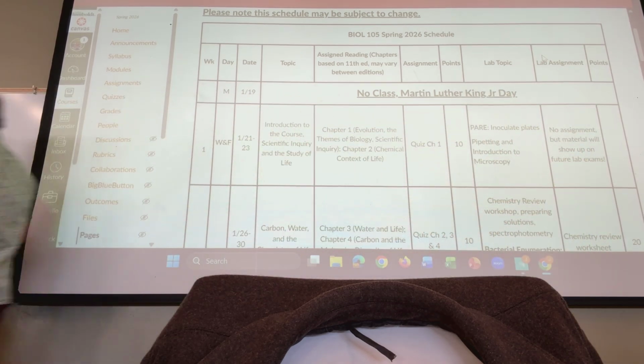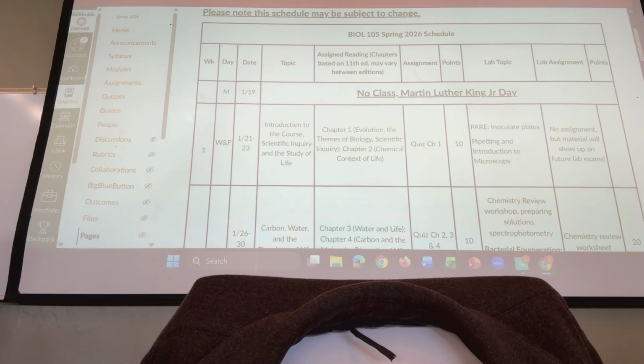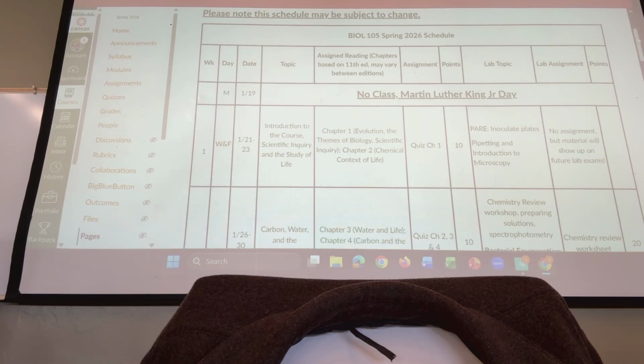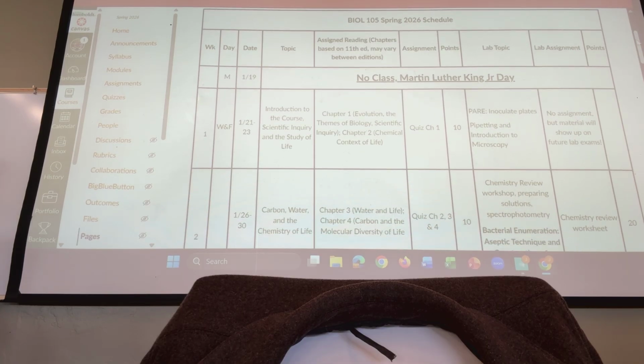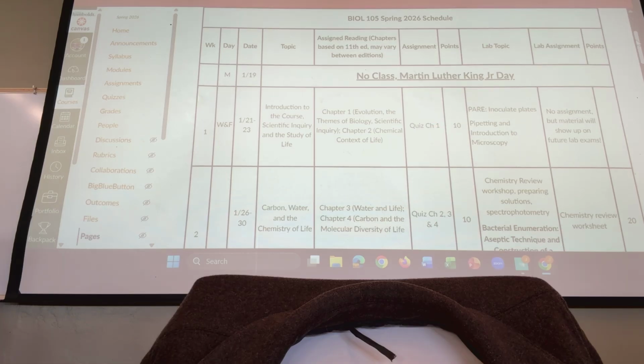All right? So you can easily reference this and see, okay, it looks like this week we have a quiz for chapter 1 due, and it's worth 10 points, and there's no lab assignment.